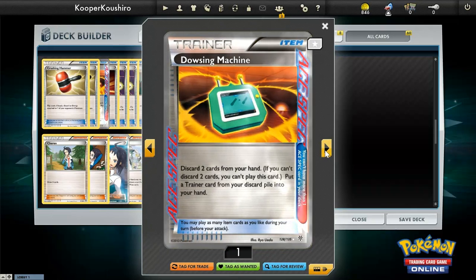Try to peel off an energy when it might really mess them up. Then we have our Ace-Spec Dowsing Machine. I just love that Dowsing Machine can get back supporters. It can also get back stadiums. This deck plays a lot of stadiums to try to win the Stadium War against the Burbank City Gym.